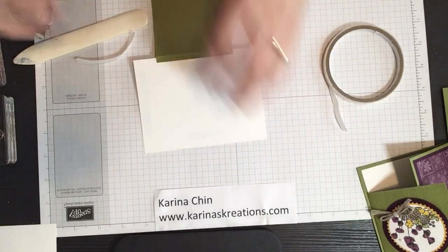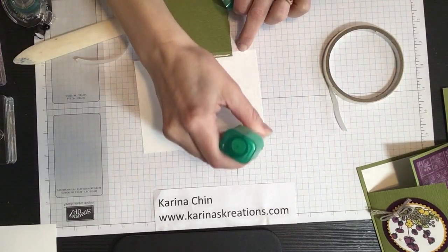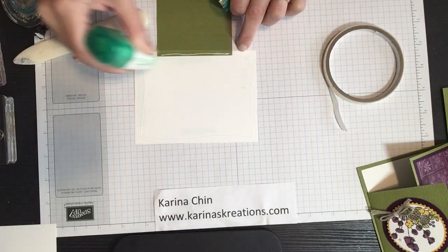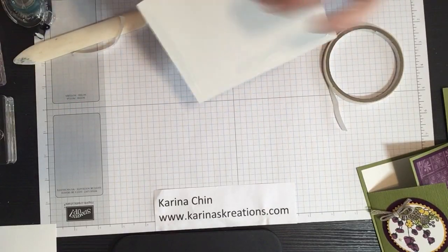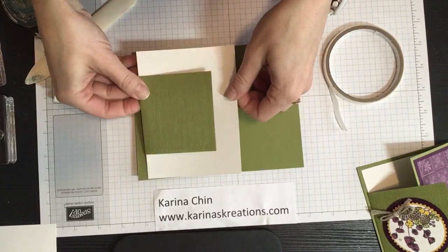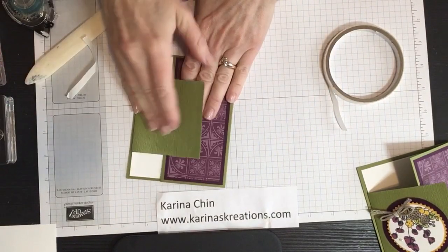Now that I have this in, actually I don't want it to come out, so I am going to use a little bit of the liquid glue. When you use this, you have to use a really light hand. It comes out really fast. So if you're liquid glue challenged, just use your Snail adhesive or tear and tape adhesive. Now I can open up the card and put my inside piece in. There we go. Now, doesn't that look better?